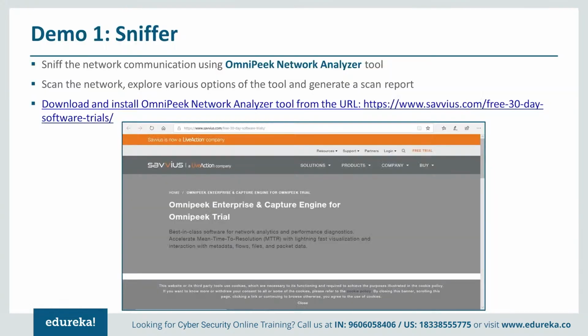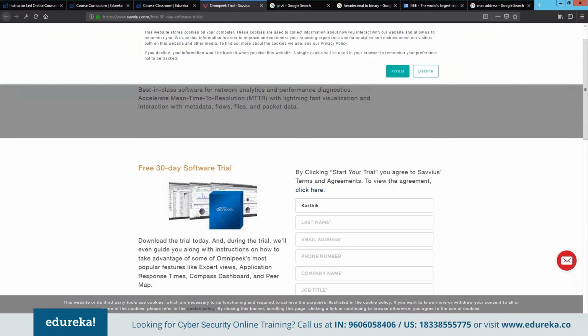The demo one. In demo one, what we are going to do is download a packet sniffer. A packet sniffer is nothing but capturing the data on layer 3. It grasps the data sent to the network or received over the network. So this is the time we need to download trial software on the computer and go for a demo session. Once I fill in the form, it asks me to verify the email address. Once we fill in the form, we'll receive an address.